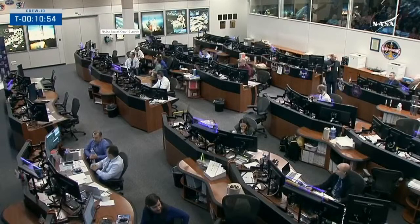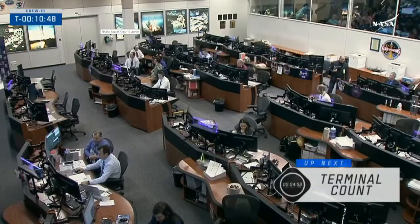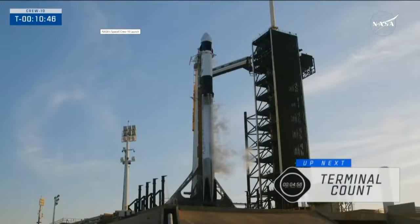I remember a photograph that Christina Cook took of my Soyuz approaching the station, and one of these incredible opportunities that you could see the outline of the trajectory of the Soyuz as it approached, and it's such a beautiful image. It's a shame they won't be able to see it, but they will be so excited to have their crewmates come on board. And we're about to hear from the crew here before launch. We'll hear from them after launch. It'll be special. They have some important things to say. Oh, absolutely. I am very excited to hear these final thoughts coming from the entire crew right before launch. Okay. All right. With that, we'll send it back to SpaceX in Hawthorne, California.